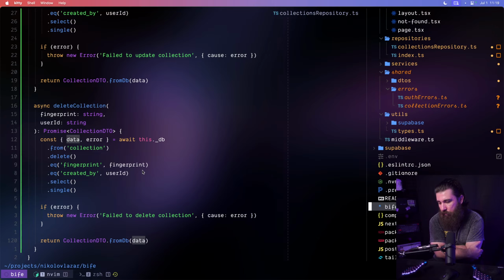But what I like about it is that we can create a different type of repository locator that's going to create mocked repositories.